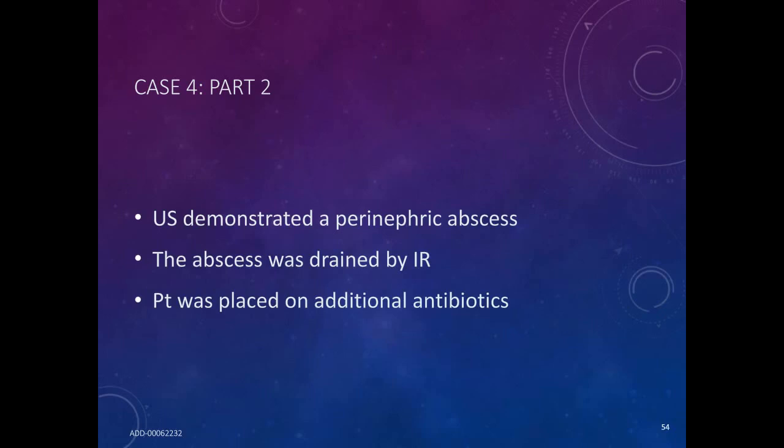And would you recommend having PCT on every patient who presents in ER for suspected sepsis? If you are a discerning ER doc and you think that they have suspected sepsis, absolutely. It doesn't help the ER guy that much, but it helps the guy who's going to be taking care of him after he leaves the ER.